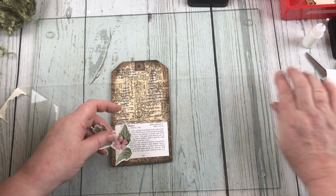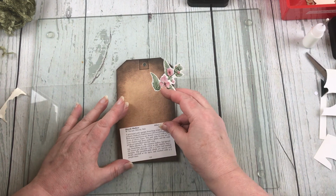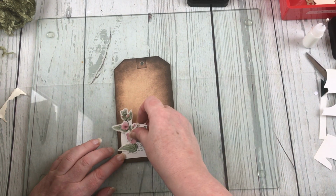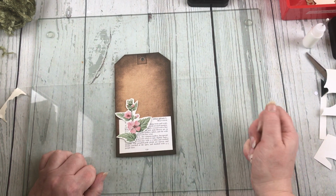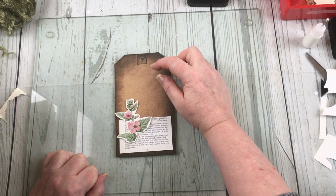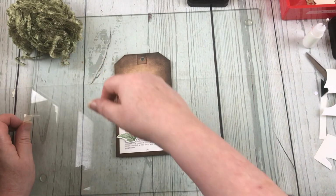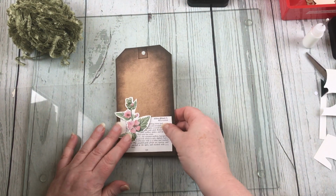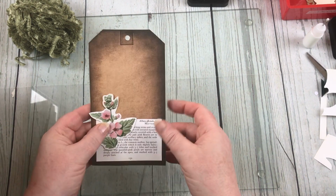Okay, let's do it on the other side. So you could add the information on the bottom as the pocket, and then you could add the floral element on the side and then, as I say, you could then put your seam binding or curly wool in as the decoration at the top of the tag, but you've now got this side opening pocket.